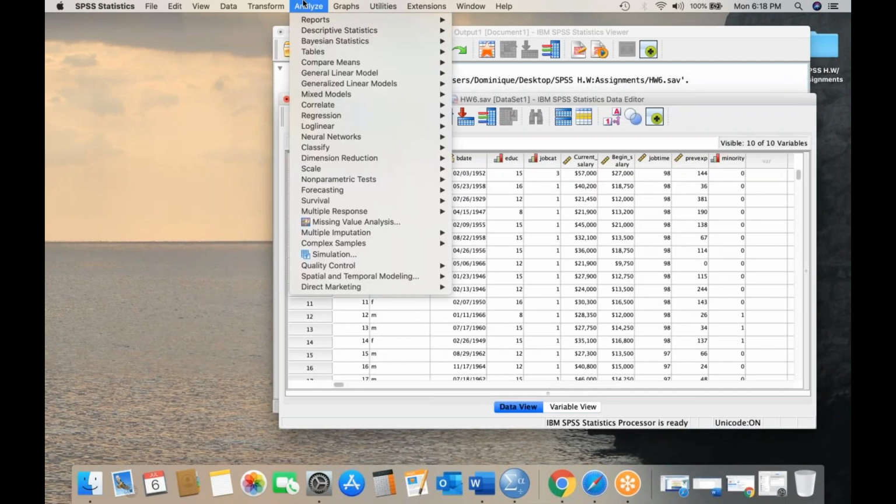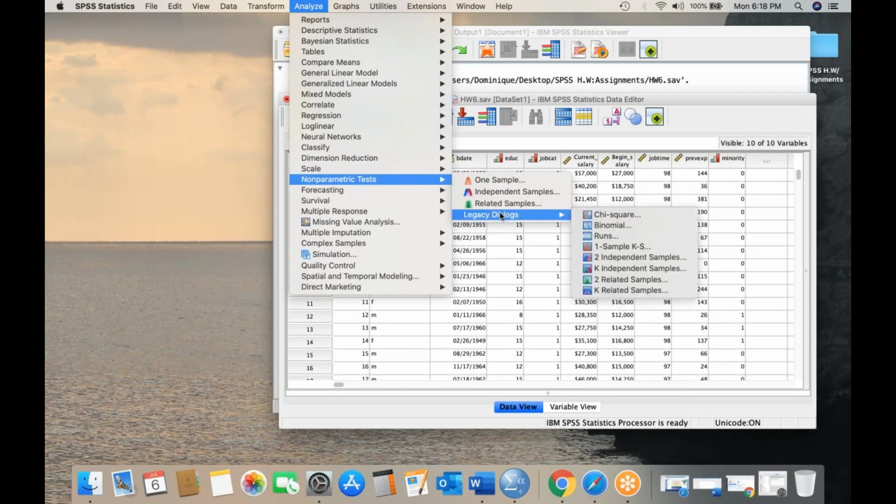So let's begin. It's important to note we will not be using the nonparametric tests legacy dialogue chi-square test. That is one-dimensional, and in this case, we are looking for a test of not only association of the nominal variables, but also to test for difference.